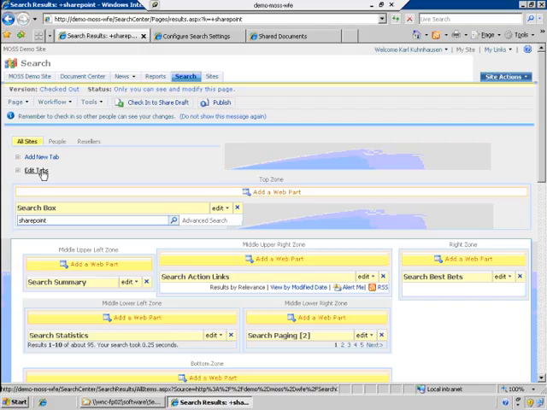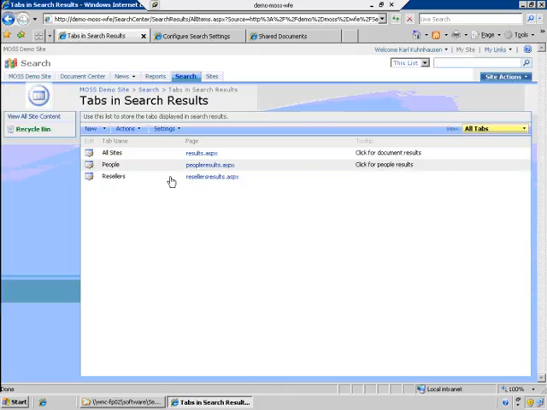And this is really all you have to go through, is adding a couple pages for your search and search results, and then editing or adding those new tabs. So for example, my resellers tab here is mapped to resellerresults.aspx. And that particular page is scoped to a particular scope within SharePoint for resellers.